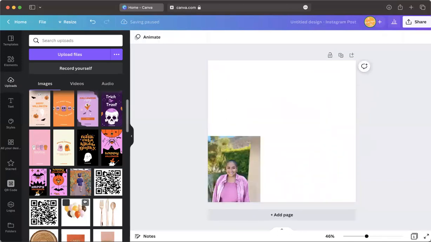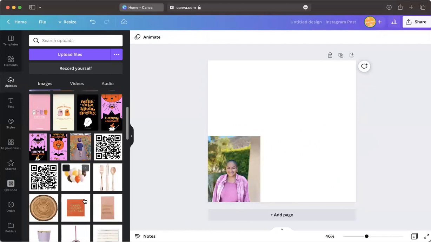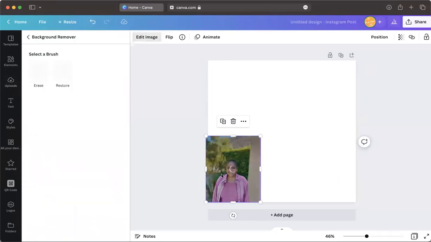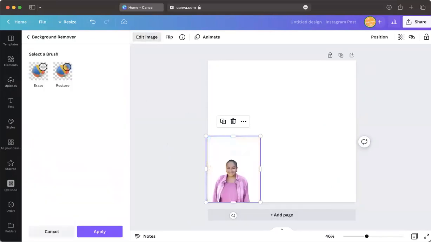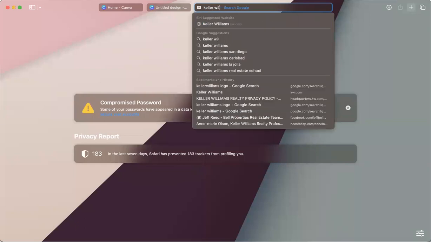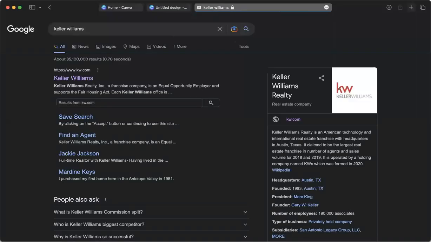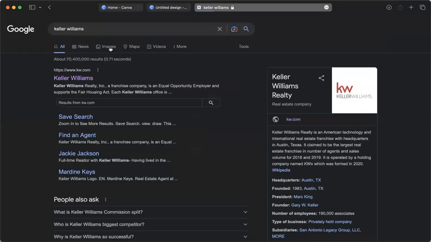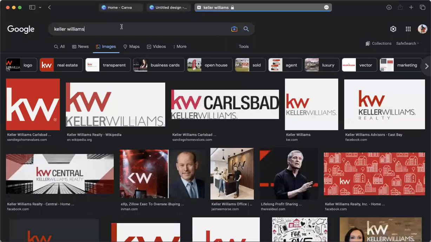Another thing, when you are looking for your logo, let's say I work with Keller Williams and I'm looking for my logo. I'm going to go to images.